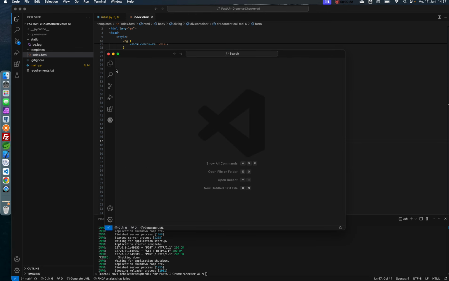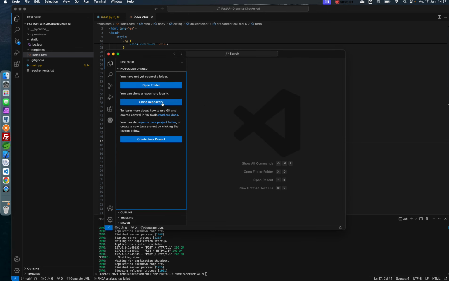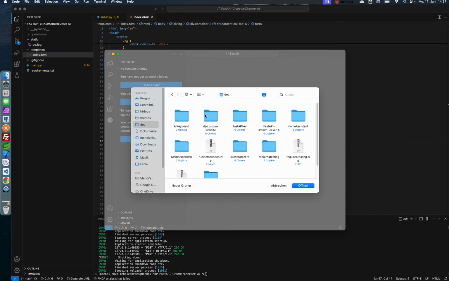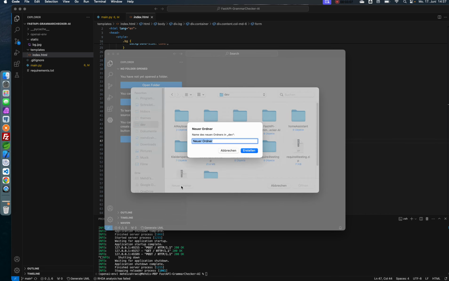I want to create a new project and I name it, for example, FastAPI ChatGPT, or grammar checker, or something else.